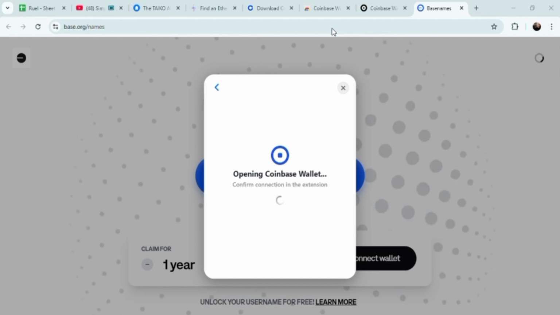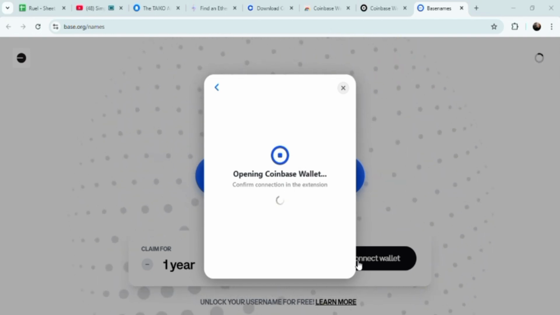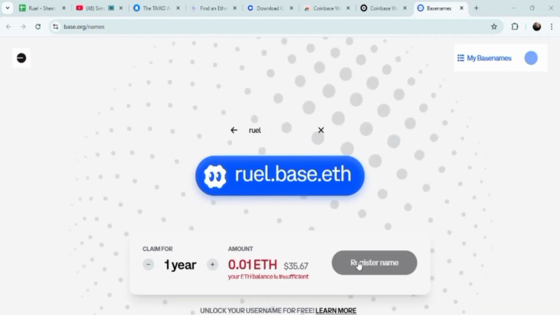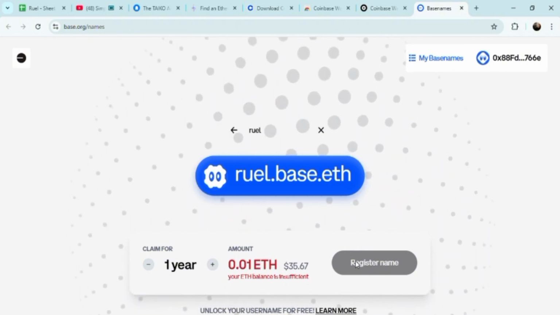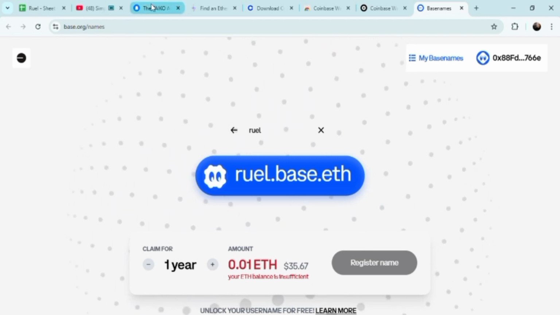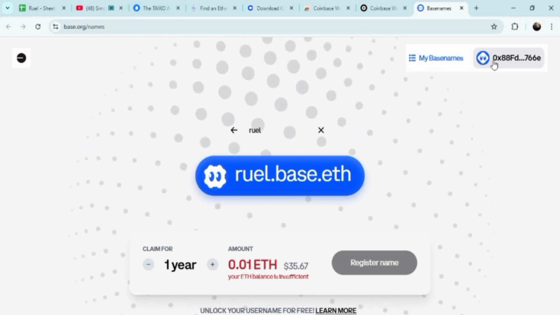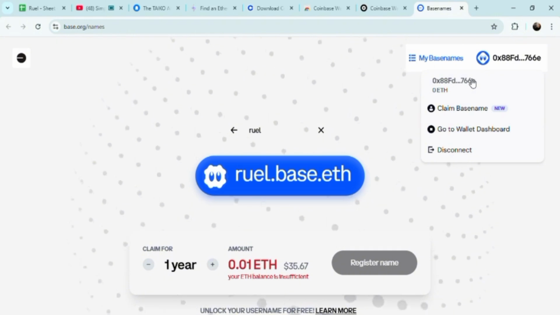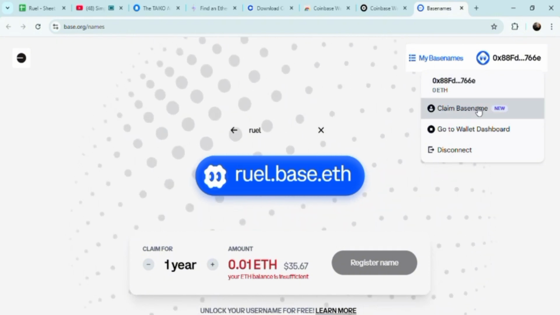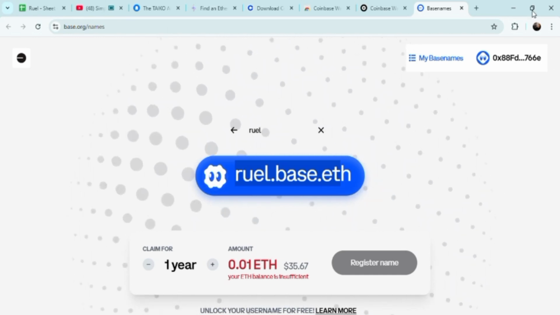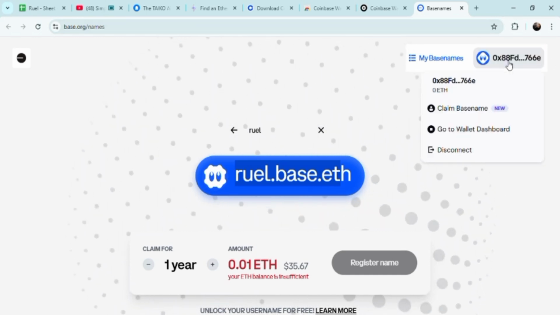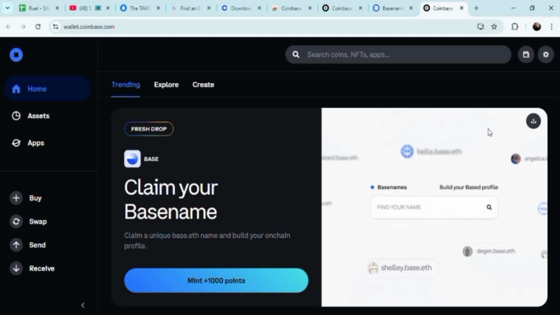So let's just wait as it's collecting data. Okay, and here, we're just basically done with the setting up. As you can see, it absolutely recommended a name for itself. My account code references here. You can go to the wallet dashboard if that's what you want, or you can disconnect if you want to connect another wallet. In here, this is handy if you want to copy paste your account name, right?